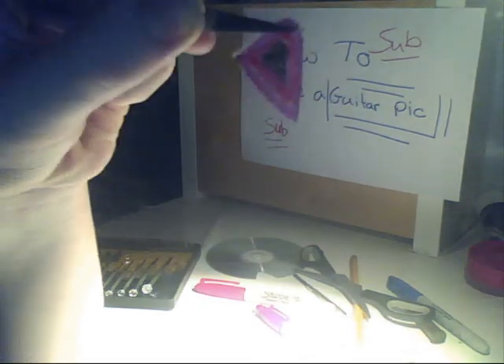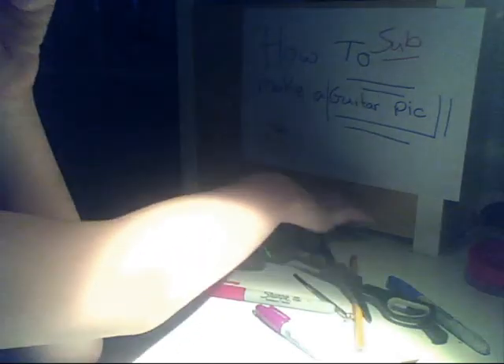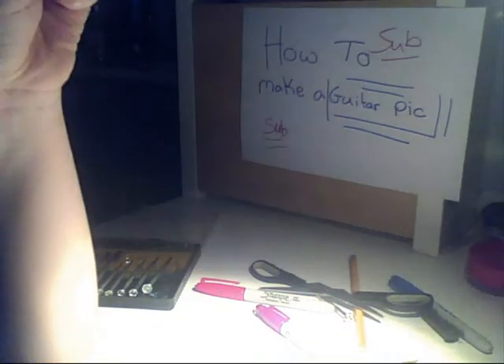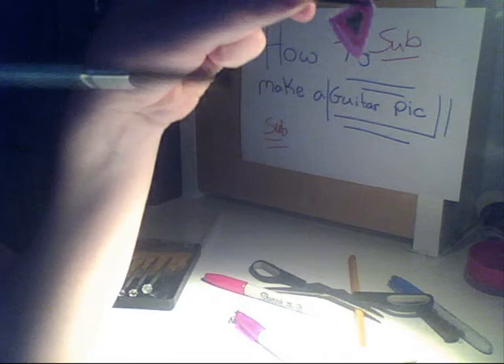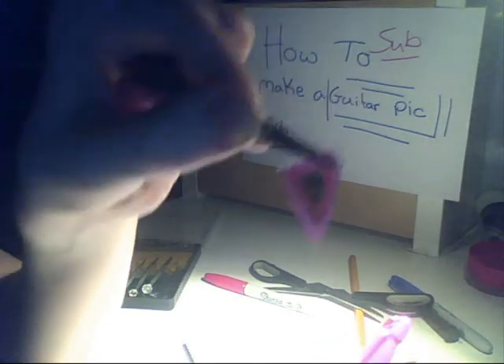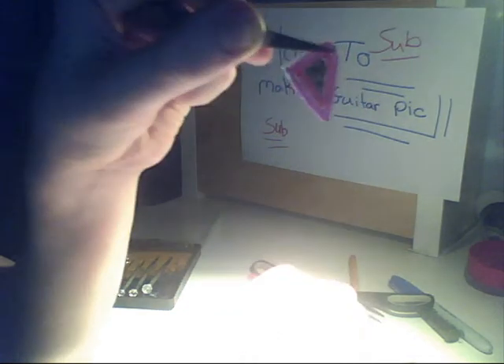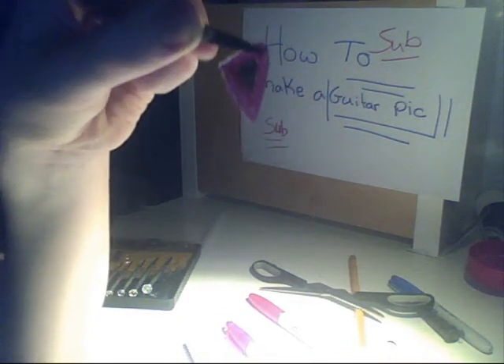I'm done designing it and filing it down on some sandpaper. It had a printed design on the front, so I used a pin-point screwdriver to scrape all that off. Then I used a sharp marker for the outline, red for the middle, and an inky pen for the details.